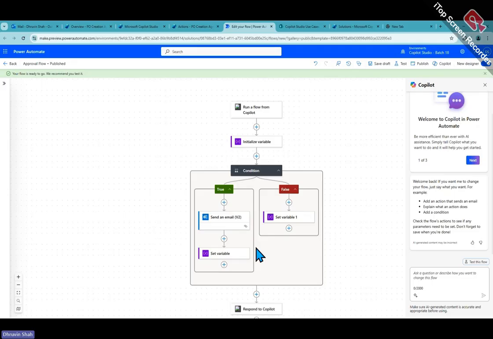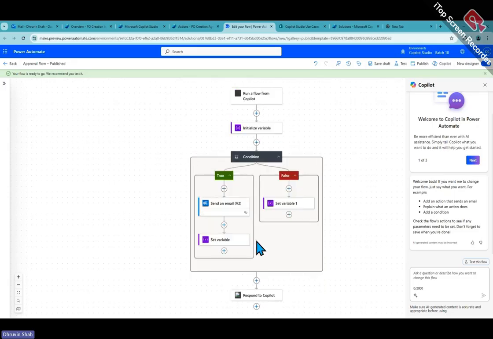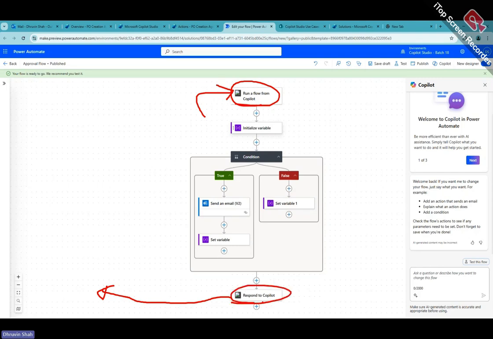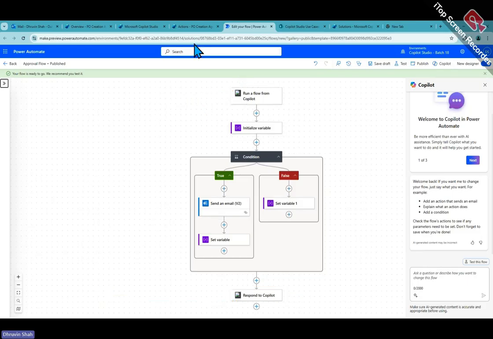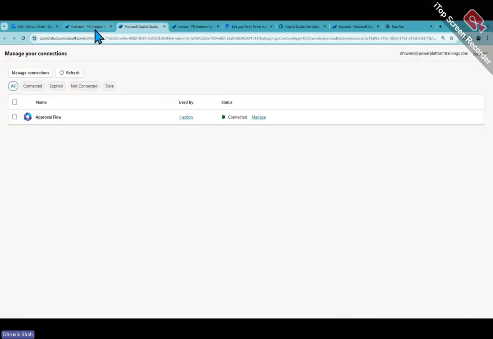Ultimately, from your instruction, this flow starts from here and at the end it returns the result to the user. At the end of this particular statement, it will just go back to the agent. So here you can't perform that, but you can try one more thing.